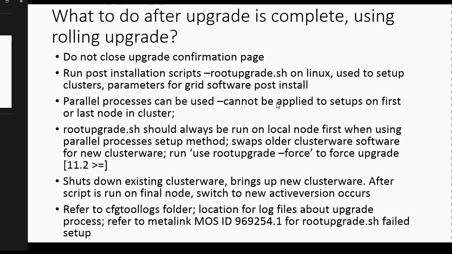But again, that's the reason why you run it on the first and the last node: to confirm the completion of the configuration of your cluster, along with the different parameters that have to be configured in this process. So again, the root upgrade.sh has to be run on the first node. I've already gone over this.